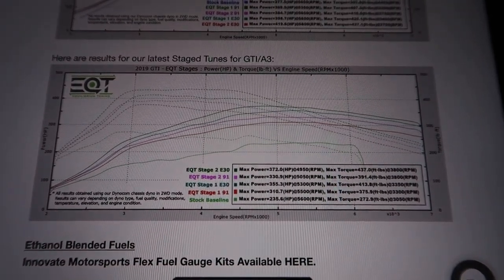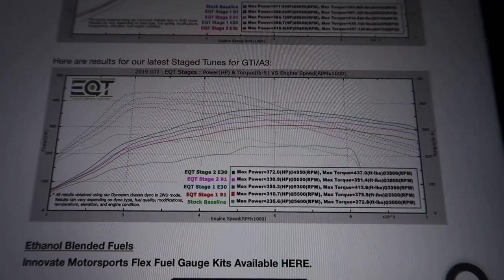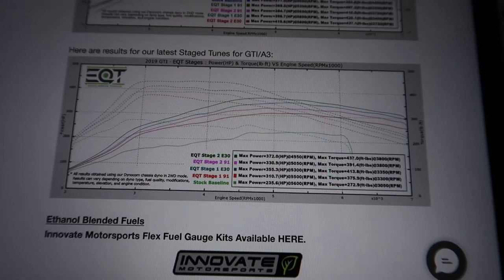Looking at the stage 2, 91 octane is 330, 391, and he's got the 93. So, yeah, should be decently close in horsepower. Like I said, I don't even know what my stock torque is supposed to be, honestly. Should probably look that up. 2022 S3: 306 horsepower. How much torque? 295 foot-pounds. He's got me by about 100 foot-pounds, so he should definitely fly on by, and his TCU's tuned, so it'll be interesting to see how he gets traction. And once he goes IS38, that's going to be stage 2, 384 and 410.